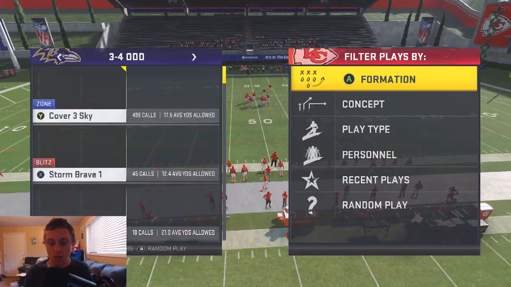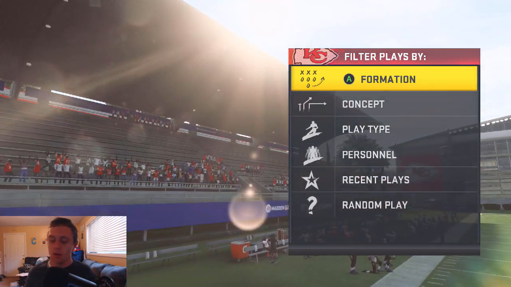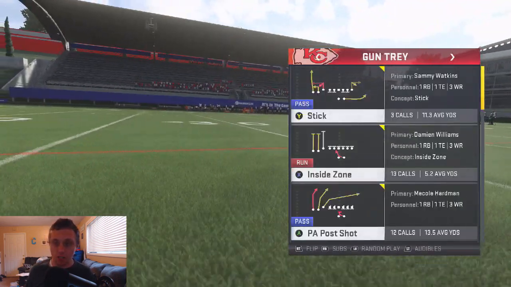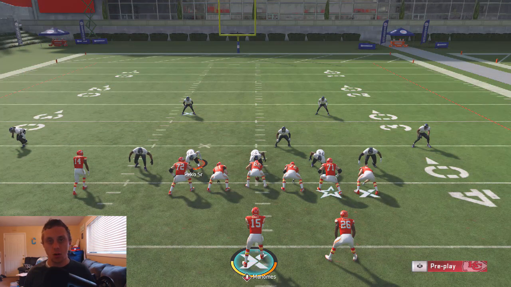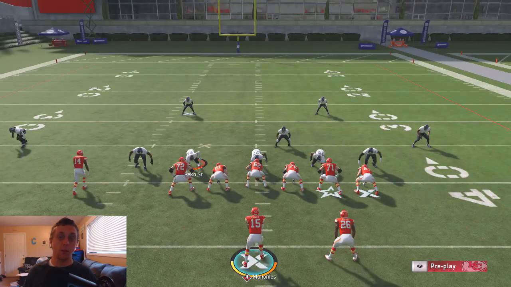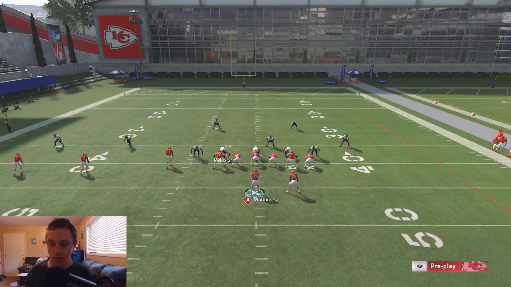So now we're going to Tampa 2. This is going to be soft cover 2 sink, cover 2 hard flat, Tampa 2. Literally the exact same. I've shown this kind of glitch before, but I want to show you guys that this beats every single coverage. PA post shot. Again, stay to the end of the video if you guys want to know how to glitch out a cover 2 in trips tight end for the Oakland Raiders, Miami, or New England, or LA Chargers, or any other playbook that's trips tight end. We'll show you guys how to glitch out a cover 2 in that version as well.